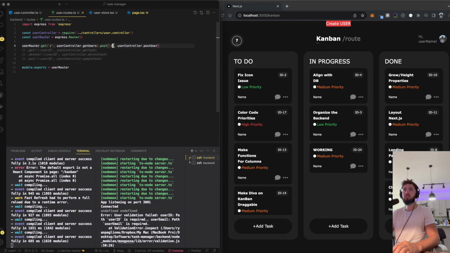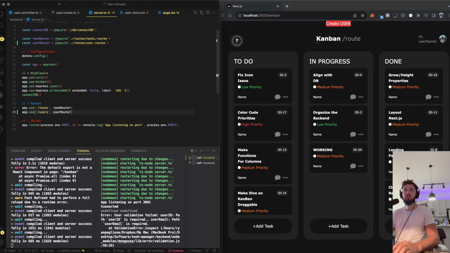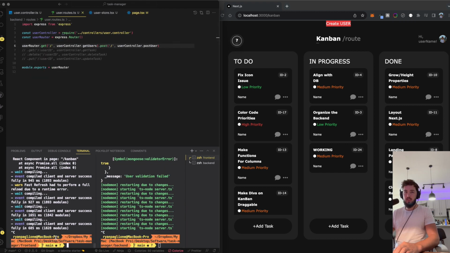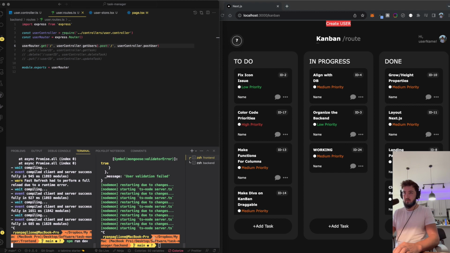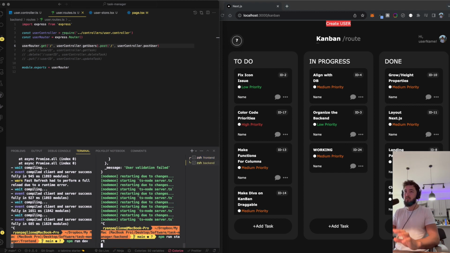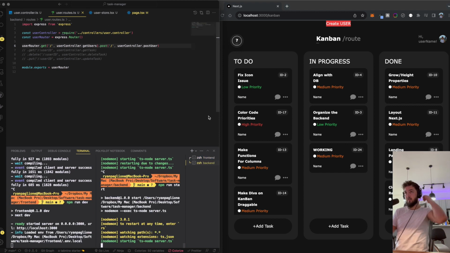So users, these are coming to the user's routes, I believe. So the server coming to the user. I'm just gonna crash everything and rerun the servers real quick. Make sure we're all up to date on everything. Sometimes configurations like that just need an update from the server, but I think some of them do.